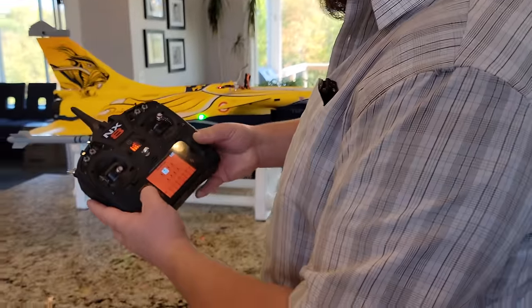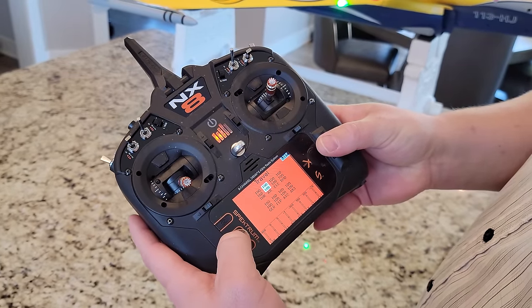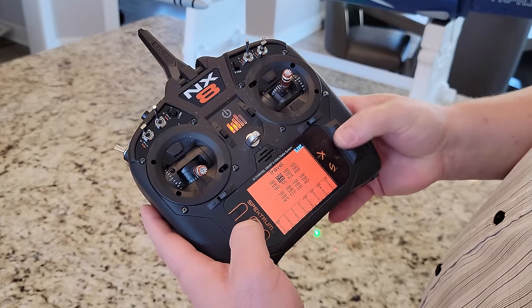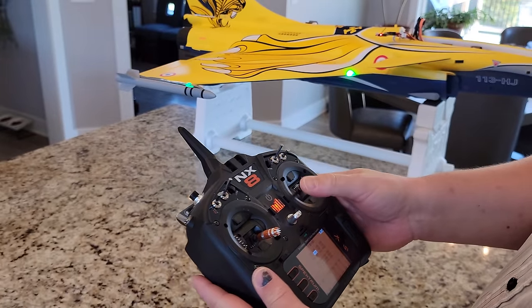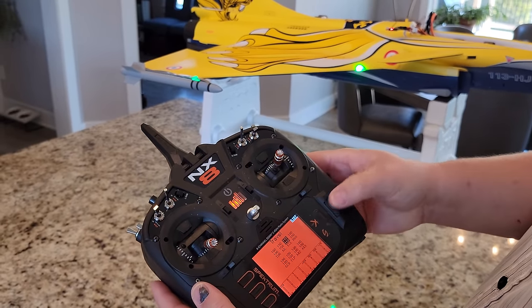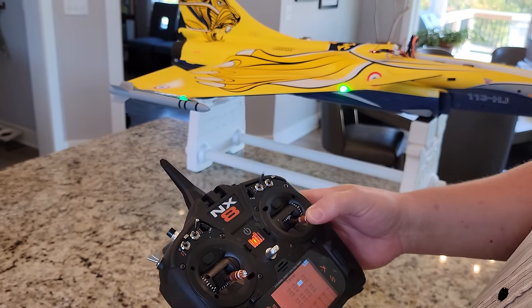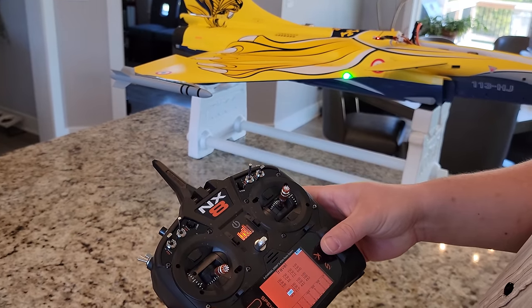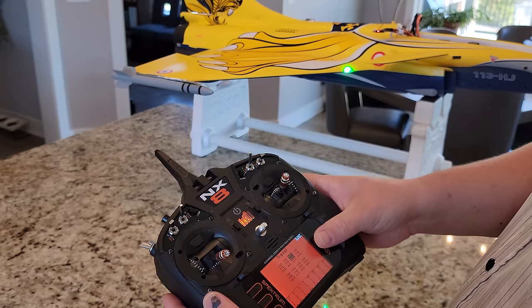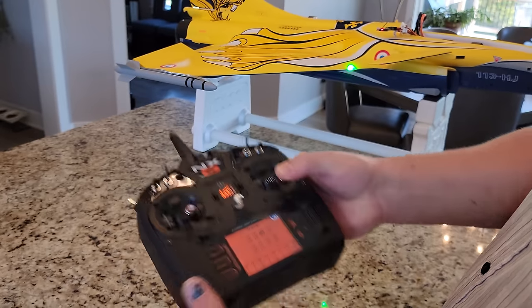All right, so before we dig into this flap thing, let's look at one other thing. I wanna go to servo setup, travel, whoops. And I wanna set ailerons to 150 and just see what happens. Okay, then I wanna set elevators to 150. Did that make any change? I can't tell. Hmm. Let's set it down to, here's how you can tell.